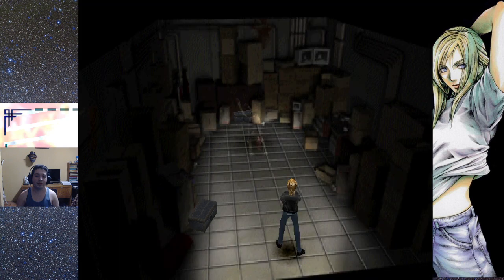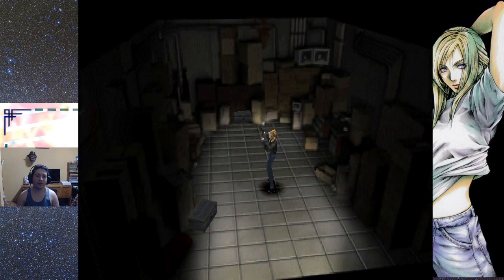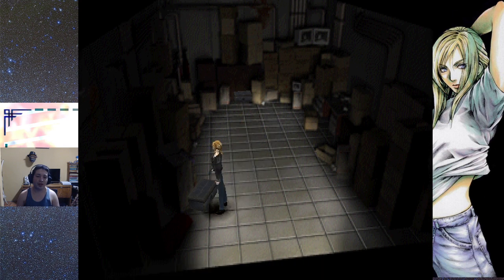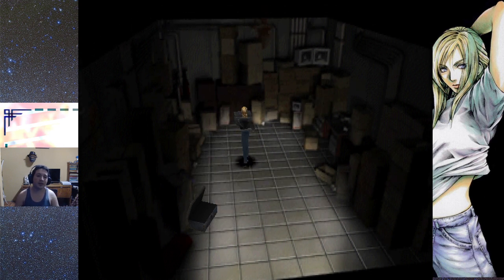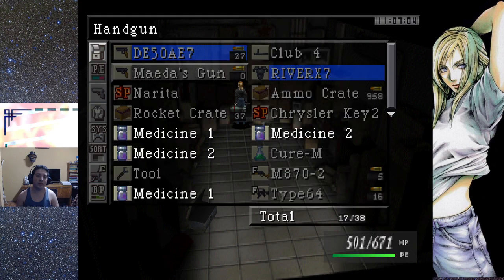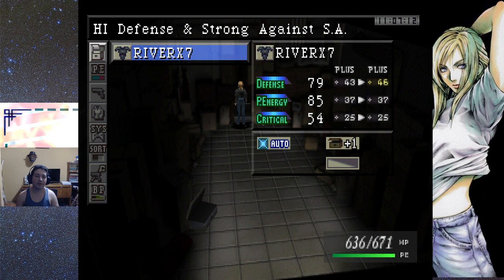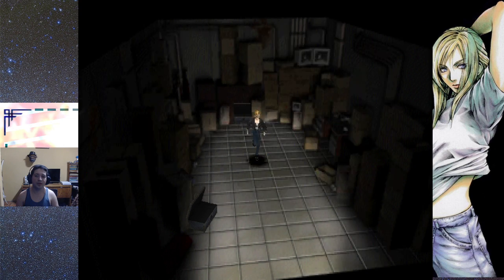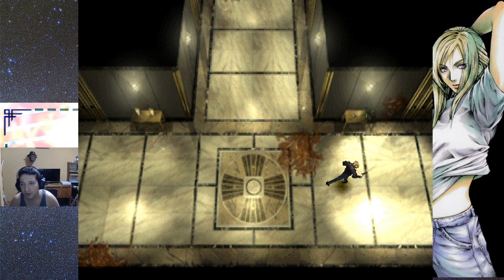Okay, we have a mimic or what? Just a beautiful cat here. So easy. Oh, this is going to be interesting. It has a range of 120 feet as a rifle. But the base attack is so weak. Okay. And plus defense plus 3. Okay, let's go. Okay, now we have to find the stairs for the next floor, floor number 23.